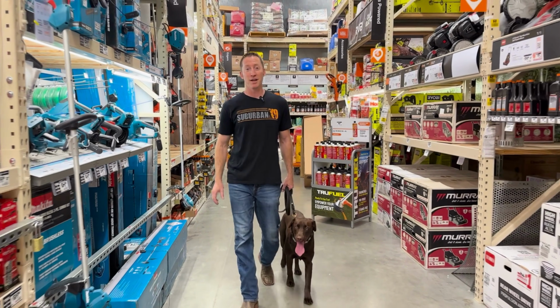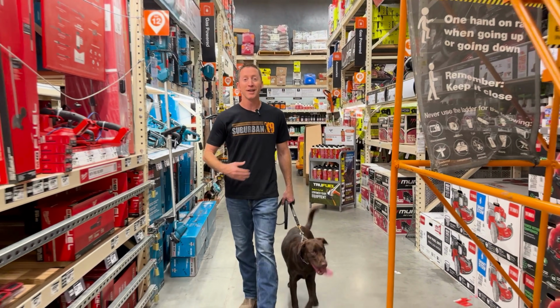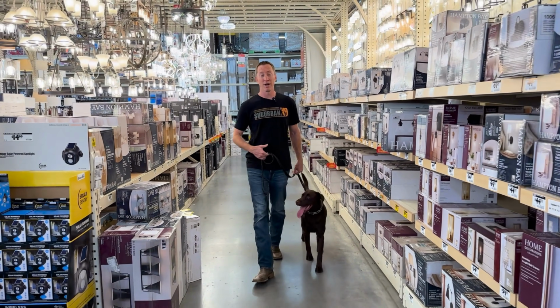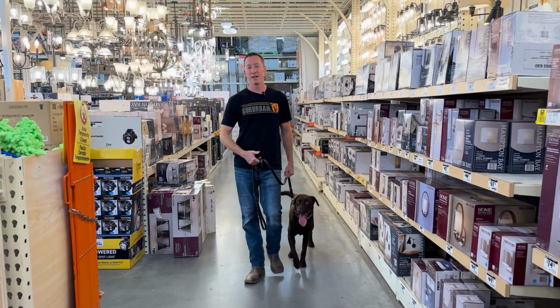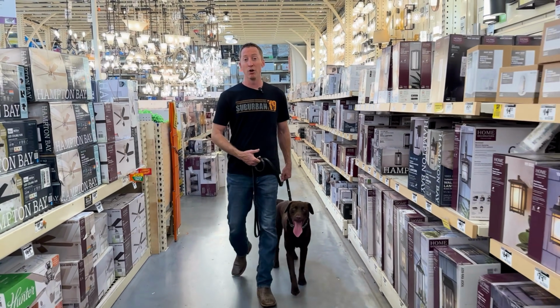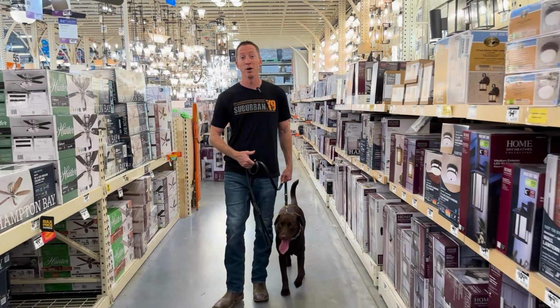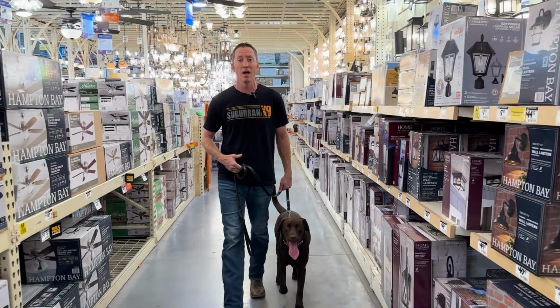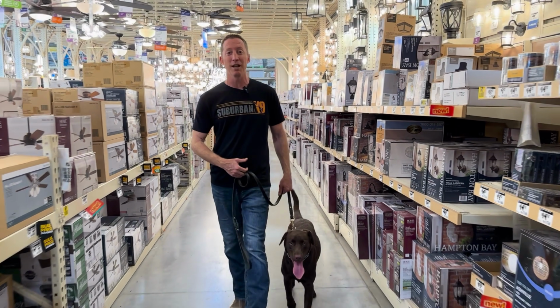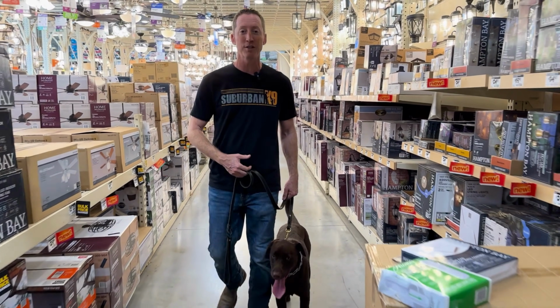Weekends can be pretty hectic, and the goal is you have a good, fun experience and you ease into the bigger challenges. If your dog is young like Millie or has a lot of excitability issues, you might need a long warm-up before coming in Home Depot just to get them in training mode. Some people go for a walk in the neighborhood first, others will come to Home Depot and train in the parking lot for a few minutes, but the goal is you get them no longer crazy, you get them listening, you get them in training mode, and then you look for harder distractions.